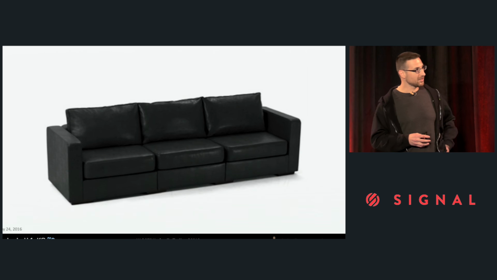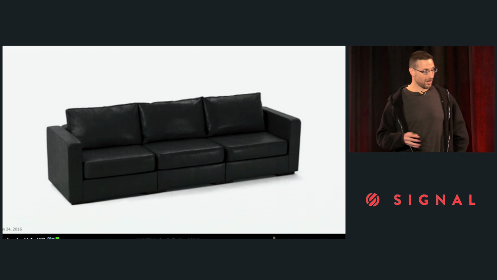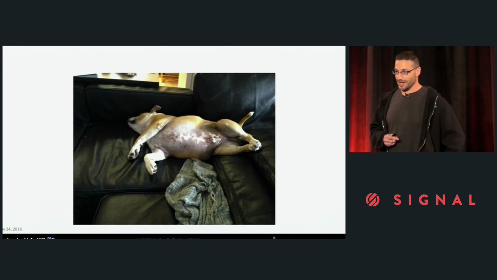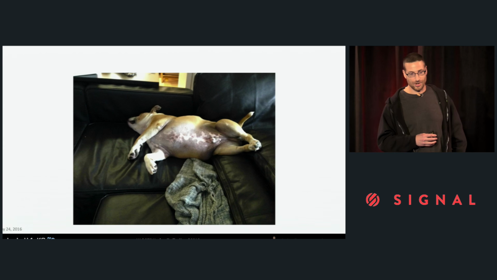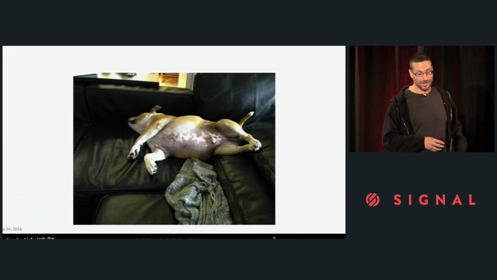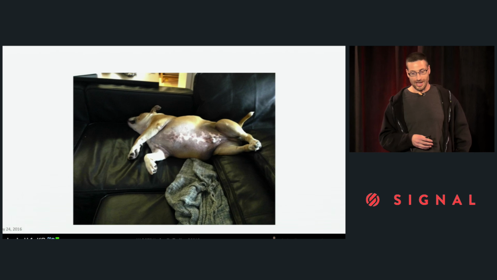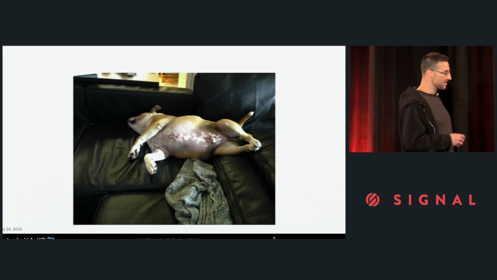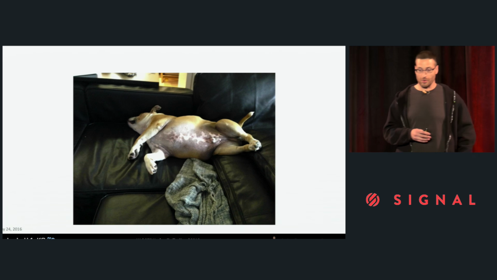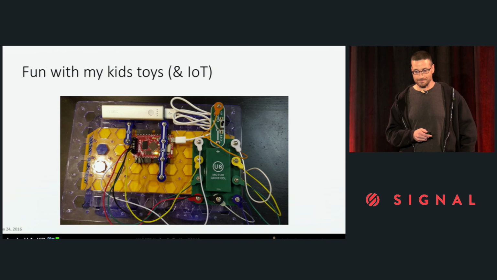But then one day, we got a new couch, right? And we didn't want the dog on the new couch to ruin it. We wanted to keep the new couch new. And Levy, the bulldog, he did not agree with that approach. So when we were home, we could certainly shoo him off, but what he would do is every time we would leave, he would jump up on the couch, and then we'd come home and find him there. And it was really frustrating. My wife and I spent all this money on this new, nice fancy leather couch. I didn't want it ruined, so I really tried hard to think, what can we do to fix this situation?